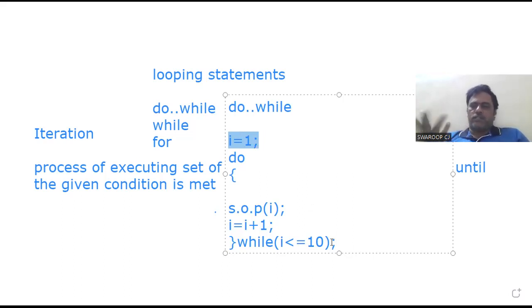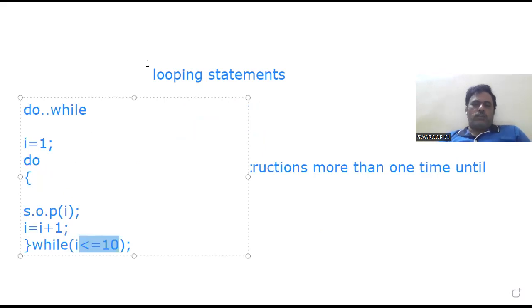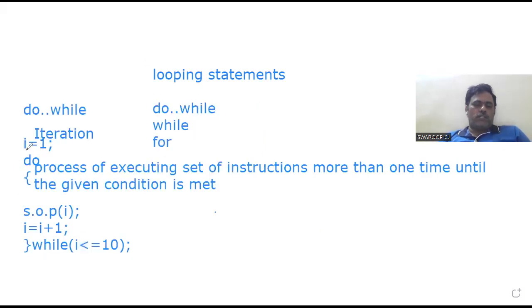Yes, it's less than or equal, because 2 is less than or equal to 10. Again it will print, then 3 is incremented, again it will print 4. Again, how long will it print? Till this condition is satisfied. So what is the output of this? It will display the numbers from 1 to 10. This is the simple concept of do while. First I'm giving some value, initializing the value here. Once we initialize the value, I start the execution. These two statements keep on executing as long as this condition is satisfied.